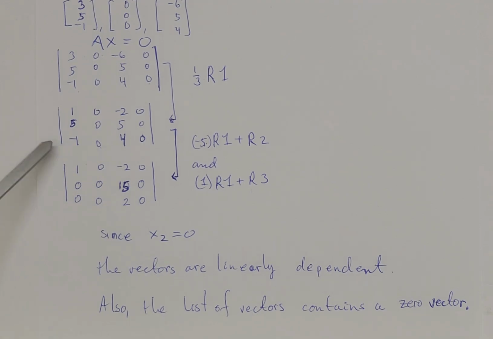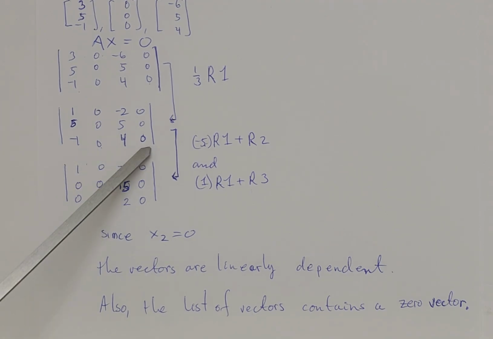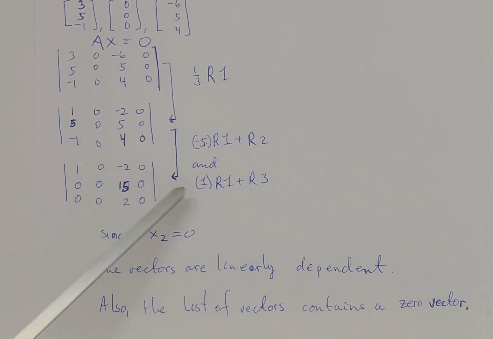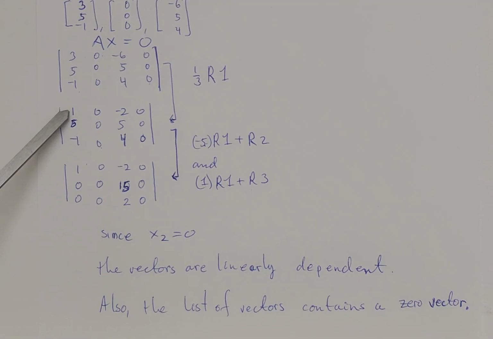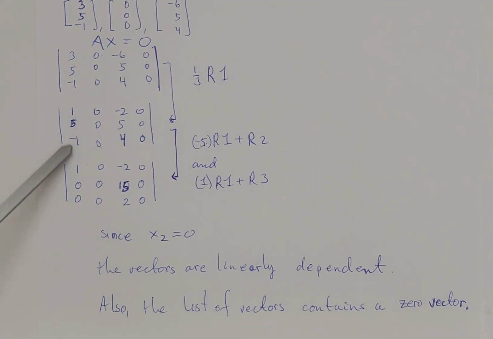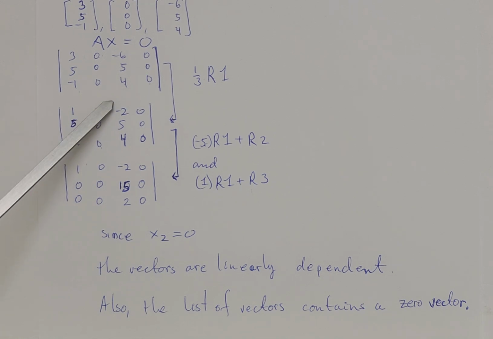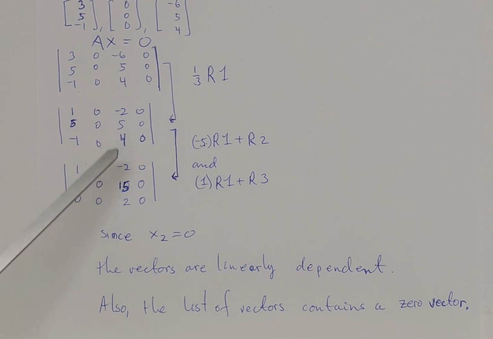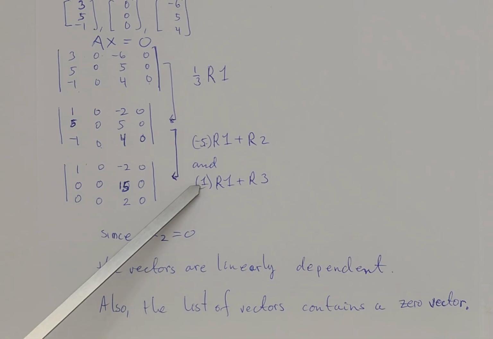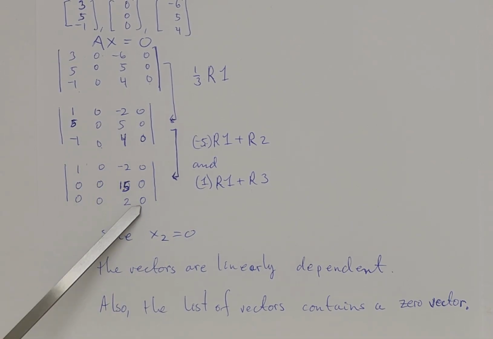Okay, now repeat that process with row 3. Since this is -1, the opposite is +1. So 1 times 1 is 1, and 1 subtract 1 gives me this 0. 1 times 0 is 0, and 0 plus 0 is this 0. 1 times -2 is -2, plus 4 gives me this 2. And then 1 times 0 is 0, plus this 0 gives me this 0.